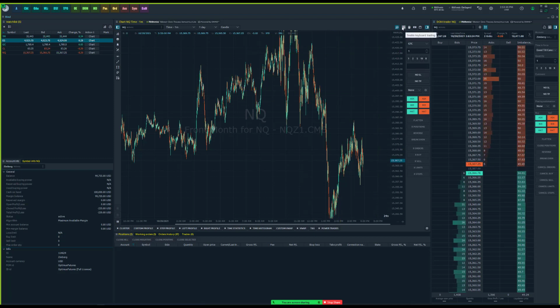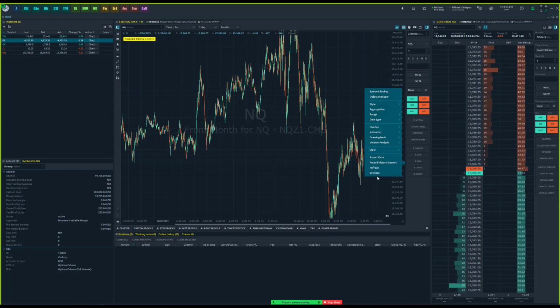The other thing I did mention before, which I really didn't get into, is hotkey trading, which is pretty cool as well. Maybe for you gamers out there, for those of you who always keep your left hand on the keyboard, this is a really swift way to place orders as well. Great for news trading too, right? If you need to get into the market really fast after a news release.